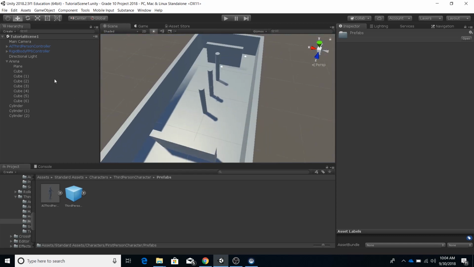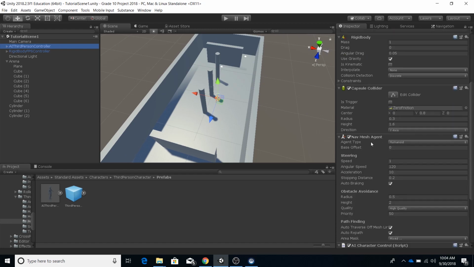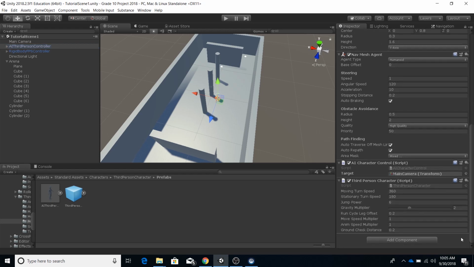Okay, so in the scene, I brought in this AI third-person controller. He has what's referred to as a nav mesh agent as a component. He has a collider. He has scripting attached to him that's part of the default prefab. The only thing that I've changed on him right now is his target.